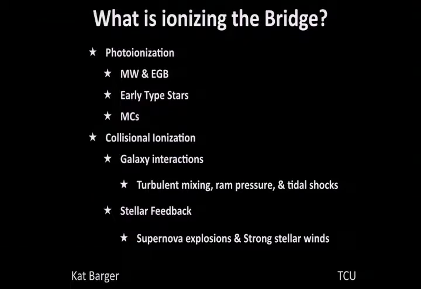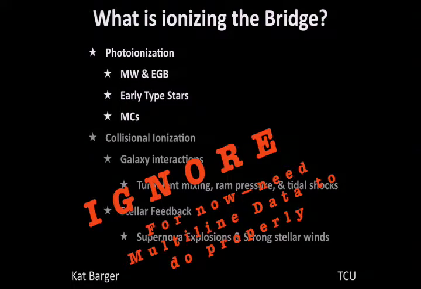Well, there are numerous different sources, and we have to think about all of them, but we're going to do things easy, do a first order figuring out. It's always better to start easy than to start out complicated. But here's the complicated, where you have different sources of photoionization and different sources of collisional ionization. For simplicity, we're just going to ignore the collisional ionization and see how well we do. To do that properly, you do need multi-line observations, which I actually do have, so I'd be happy to talk to you guys about that later on.